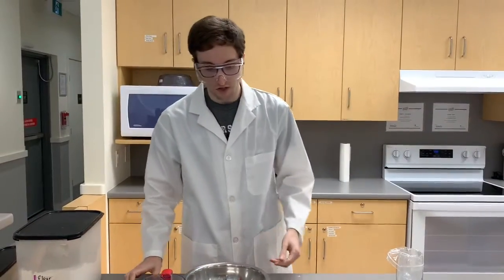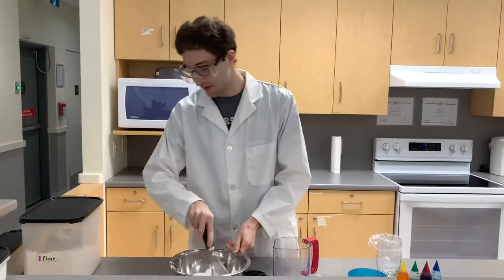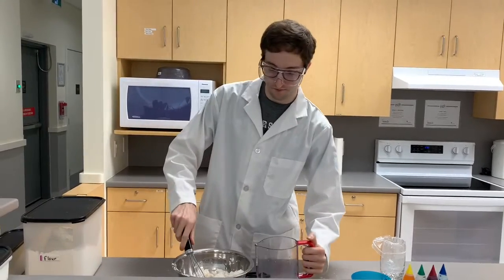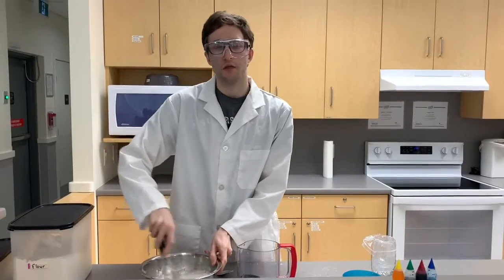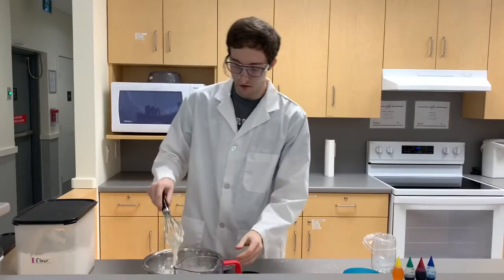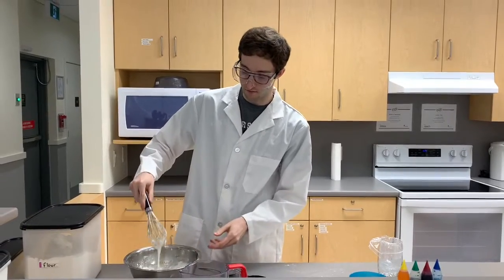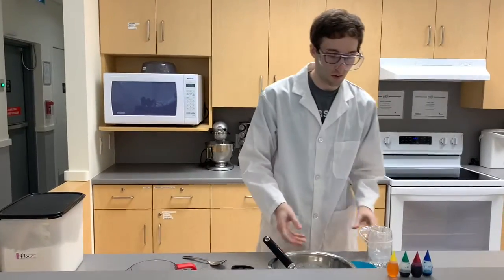After that, you want to measure out 1 cup of water, which you add slowly, without spilling, ideally. Gradually add it while mixing. One thing that's important to remember is you don't necessarily need to use all of the water. You just have to make sure it's at the right consistency because of how you're going to pour it afterwards out of the plastic bag. So now we have the consistency that we wish for.